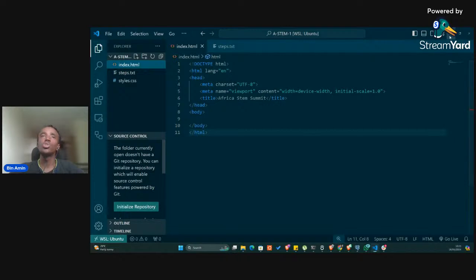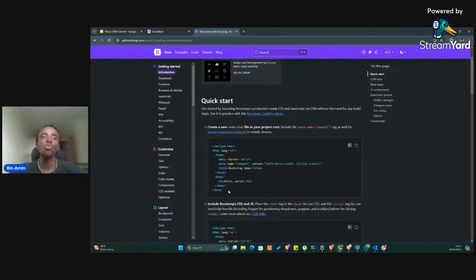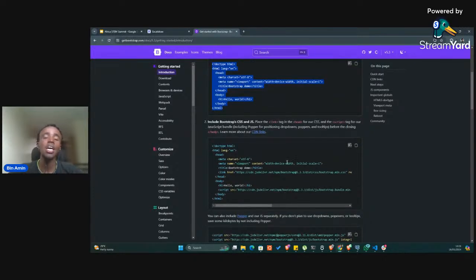So when you go to the documentation and click on the introduction bit, you'll get a quick start template, which basically shows you what your HTML looks like right now, which is exactly what I have. So if you look at this HTML, it has the most basic part, the HTML. It has the head and the body, and the title. That is it, the title within the body. So when you are including Bootstrap into your project, there are two things that you need to add to your basic, let me call it boilerplate, HTML boilerplate.